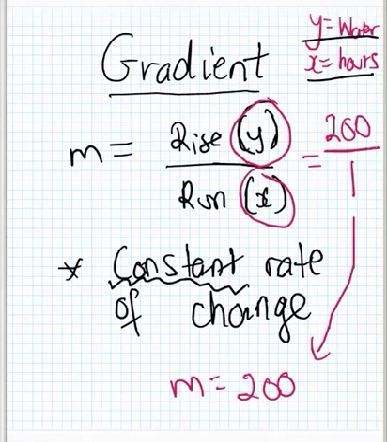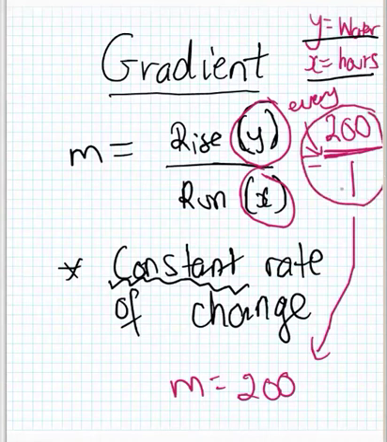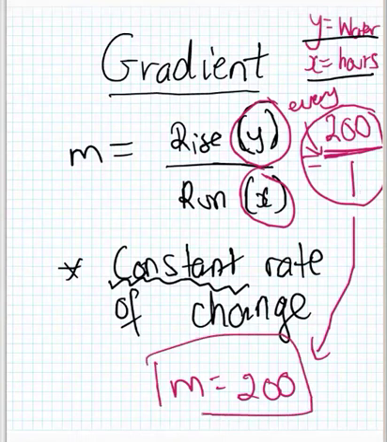And this vinculum here can mean every. It can represent a keyword which means every. So this fraction here is actually telling you a sentence. And it's a rate of change. It's the gradient. And in this case, the gradient is just 200. And now we have found nearly all of our information.